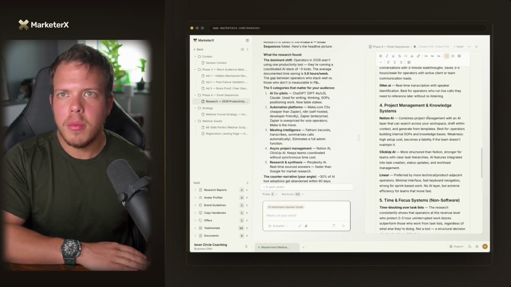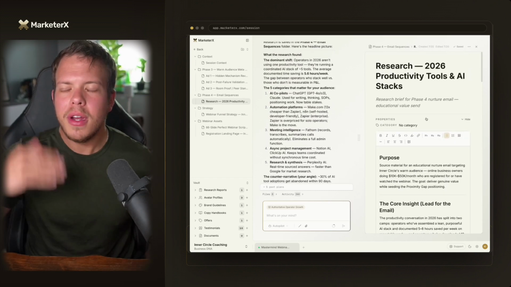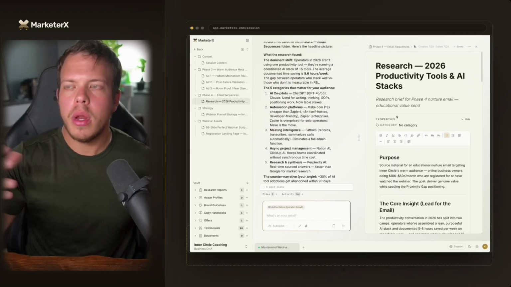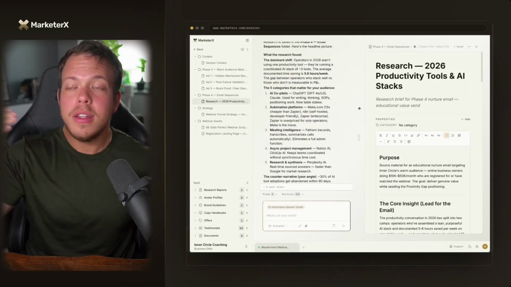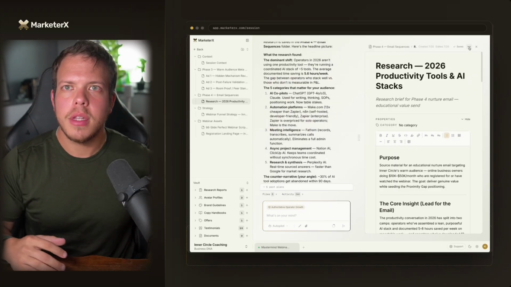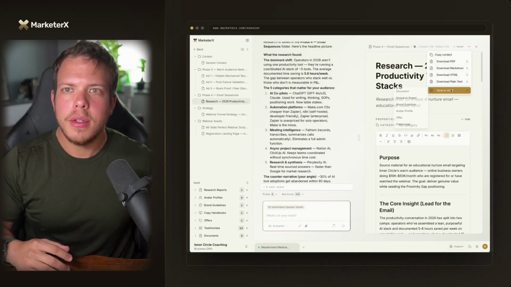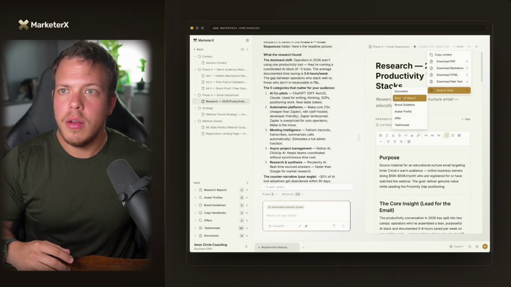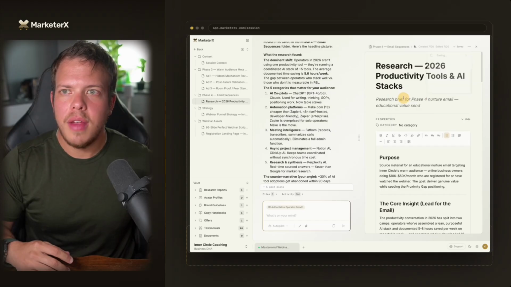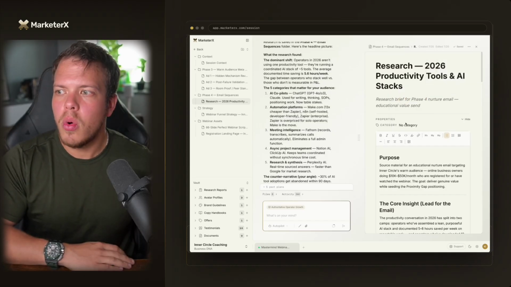It's got all of the information, but here's the cool part, right? What if I don't want to just leave this research report here? What if I think it's actually valuable and I don't want it to go to waste? Well, all you have to do is come up to the top right corner, go down to Save to Vault, click Research Report, Document, wherever you want it saved. And I could say, save to the Research Report section.